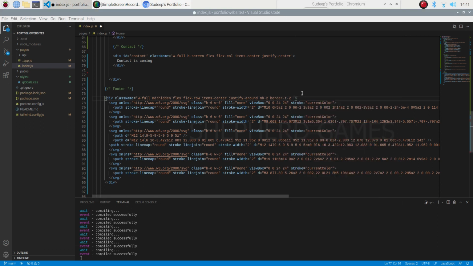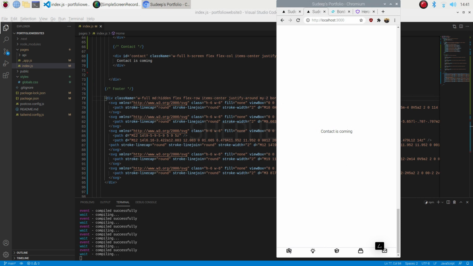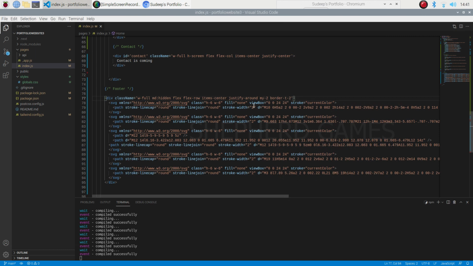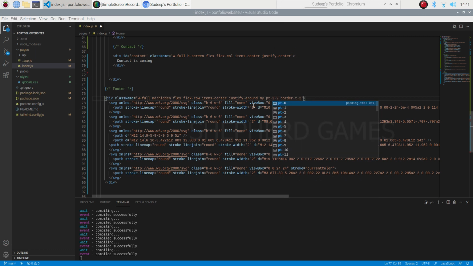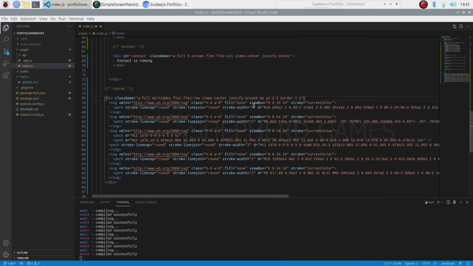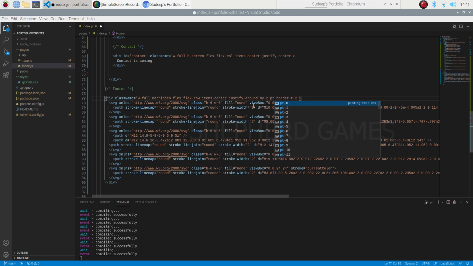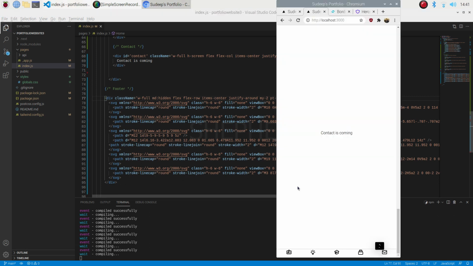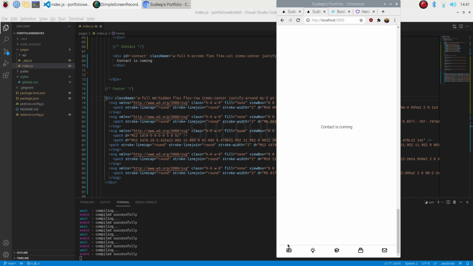So instead of margin bottom, I will call it margin Y, so that it will be applied on top and bottom of the item. Okay, now it is looking good.